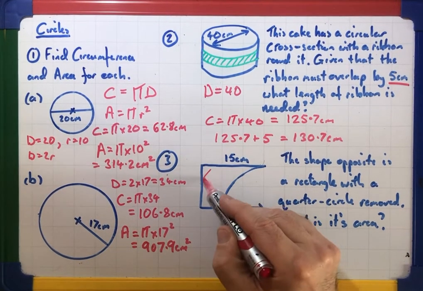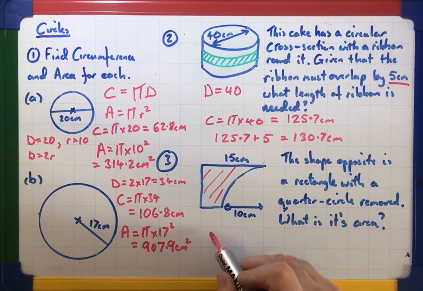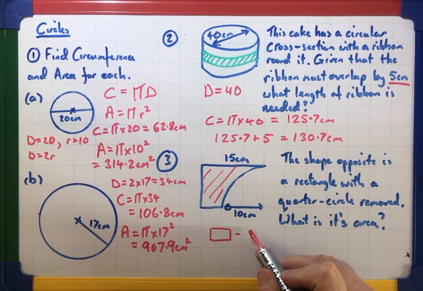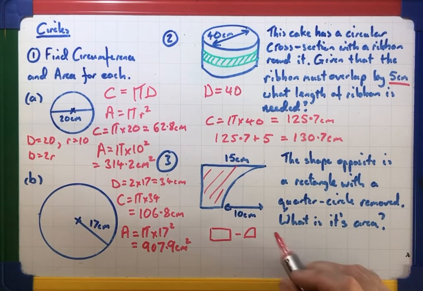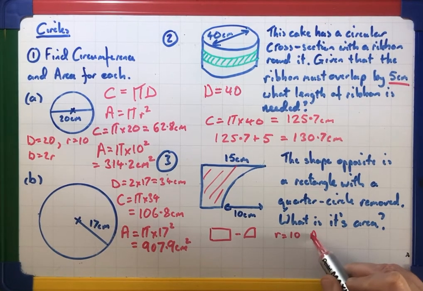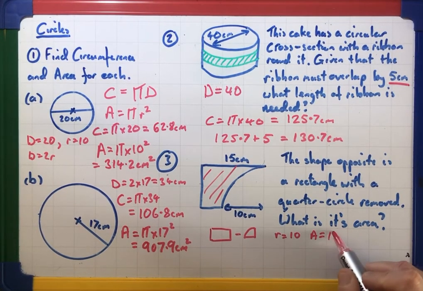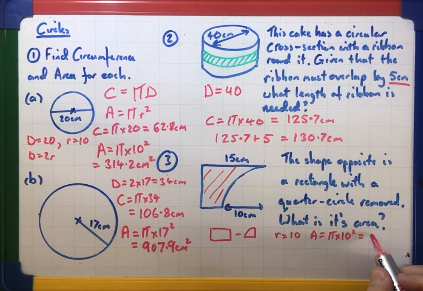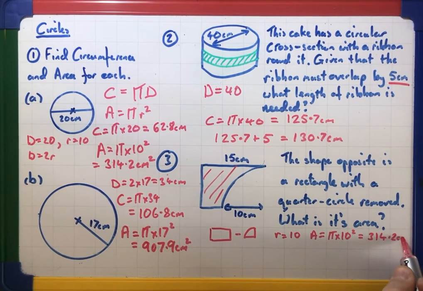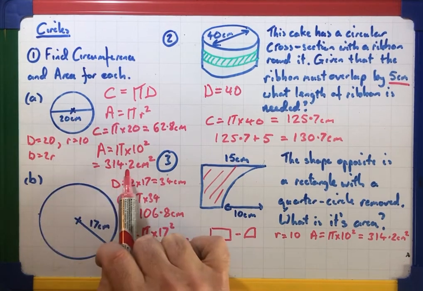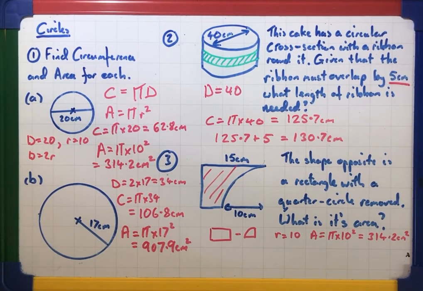Last one, they've asked us to work out this area here. I would think, first of all, look, that's a rectangle. Take away quarter of a circle, isn't it? So I can think of it like that. So a whole circle, they've given us that the radius is 10. So the area of the whole circle would be pi times 10 squared, which we've already worked out was 314.2 centimetres squared. We did that in basically it's the same circle as we got there. Yeah, radius of 10.